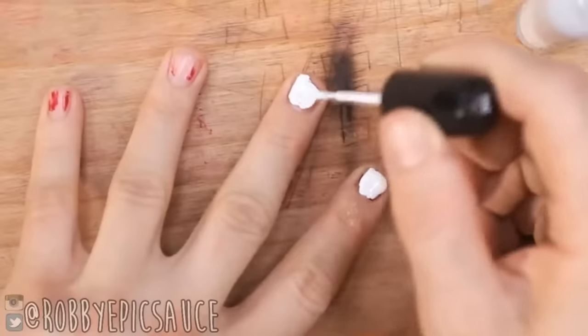I need to get a pencil or something. I feel like there's still glue in this guy, so I'm just gonna go ahead and try and get all that out. I'm just gonna put a pencil in there, and maybe that'll work. So I gotta push it a little bit. Okay, cool, we got some yellow coming out. There's definitely some glue stuck in there, though. We're gonna put the yellow, and we're gonna put some of this orange. Now we gotta try and make it look like she's spitting color. Come on. I'm just gonna go ahead and lightly push it out.